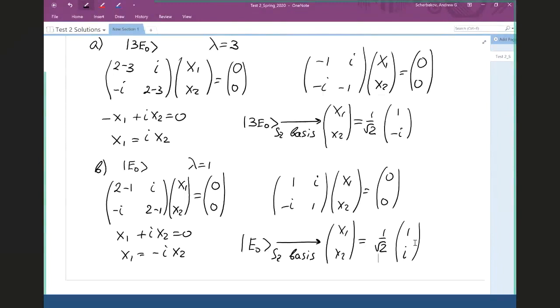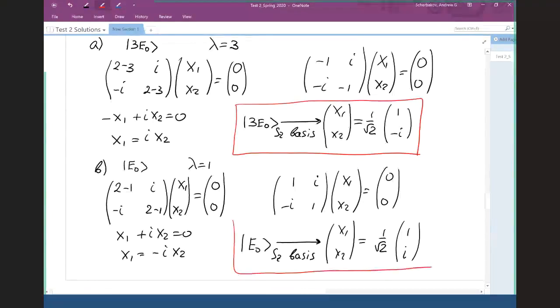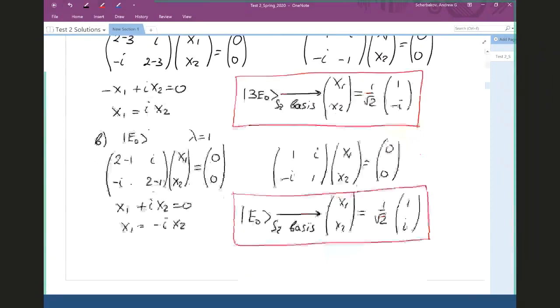By the way, let me remind you, why do I multiply the first line by this vector, not the second? It doesn't really matter which line of the matrix you multiply. If you multiply the second line, you will get the same answer. It's just multiplying the second line by this vector will not get you anything extra, anything new. Alright, so now we have those two vectors in SZ basis. Those are eigenstates, eigenkets of the Hamiltonian.